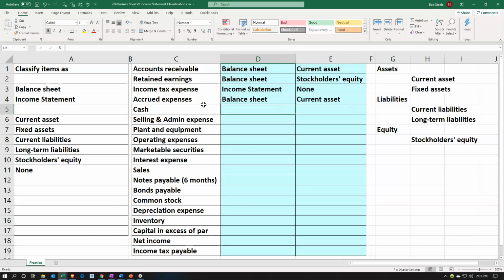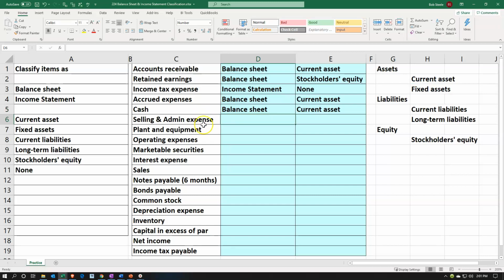Next, we have cash. Now, cash is probably the one that's going to come to your mind first because it's like the first thing on the balance sheet. That's an asset, something we own that's going to help us generate revenue. Therefore, it's going to be a balance sheet item. It's going to be an asset item, probably the most familiar asset type. We're going to use it to help us generate revenue in the future. That's one definition you can think of for an asset, and it will be current because it's the most liquid type of asset that we could have.